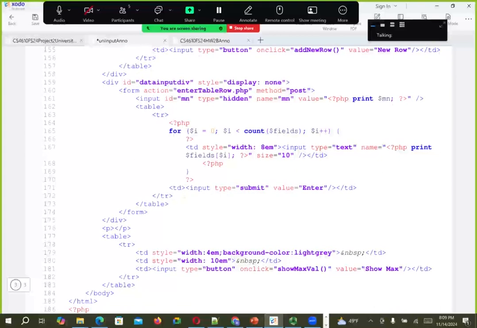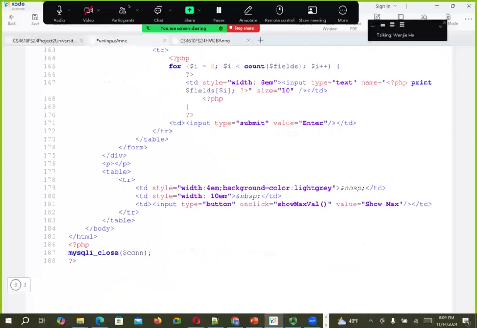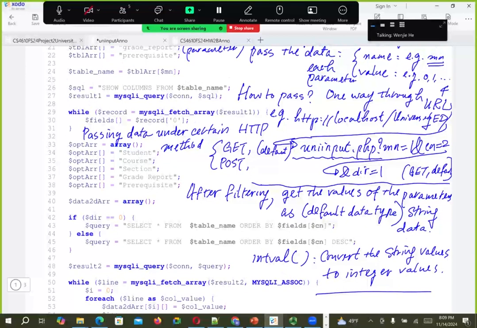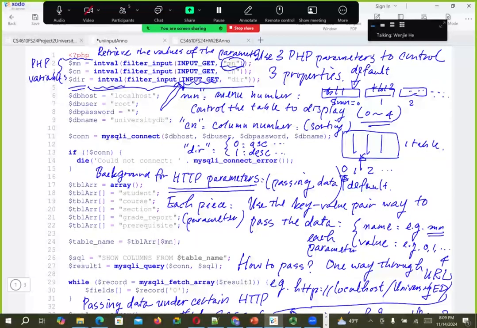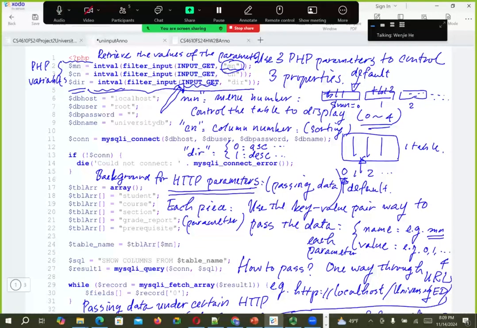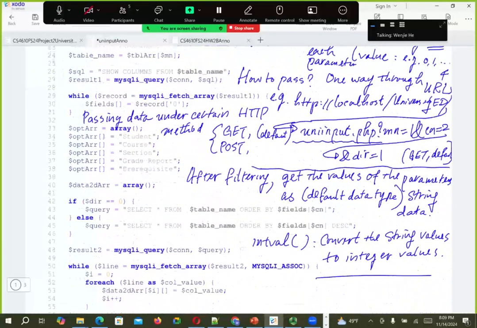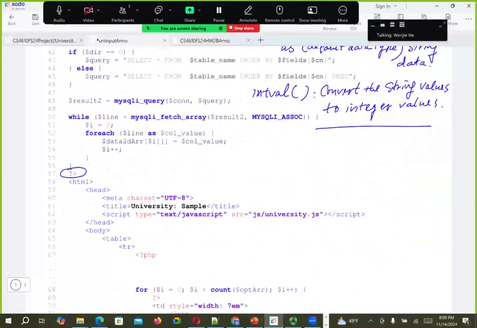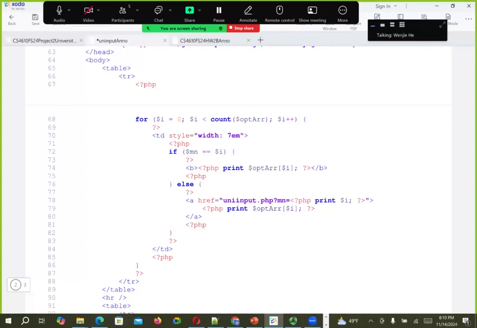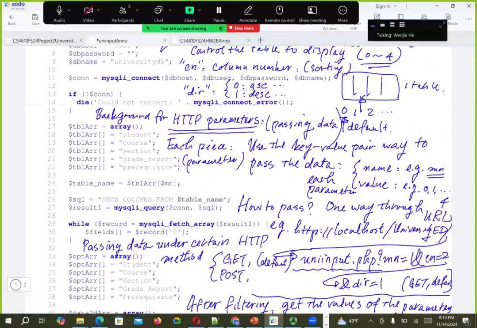At least I needed to explain this, the main PHP file. Then you can work on top of this file. Otherwise, if you do not understand this file well, it will be very hard to do modification, to change the code. All right, so let me stop right here.